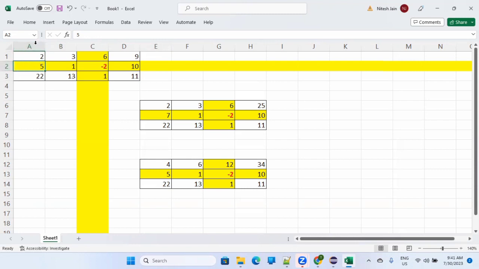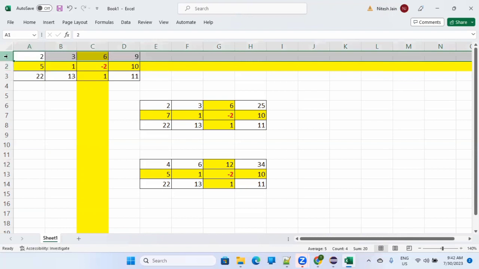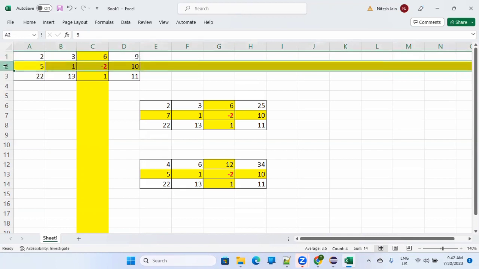Let's assume the array name is A, or let's change the name to X. If I want to get this 5, it is basically X10, because that is at row one, right? This is 0. If you are thinking that this is 1, no, this is not 1. See, these are the row numbers, okay? But in programming, this is the 0th row, this is the first row, okay?